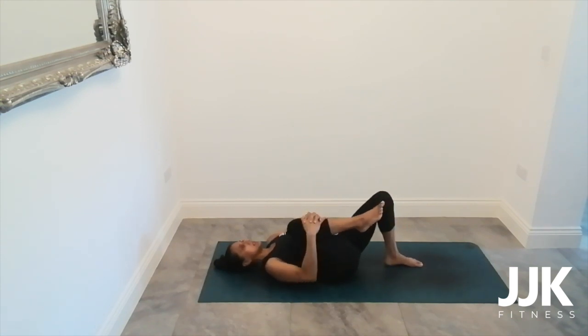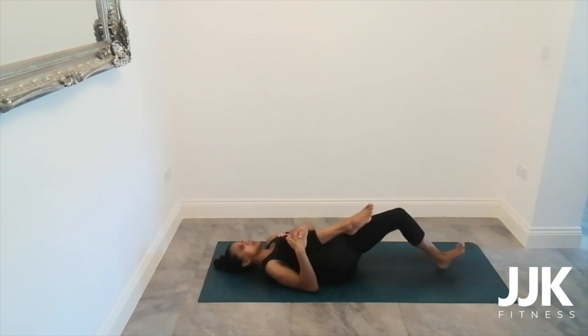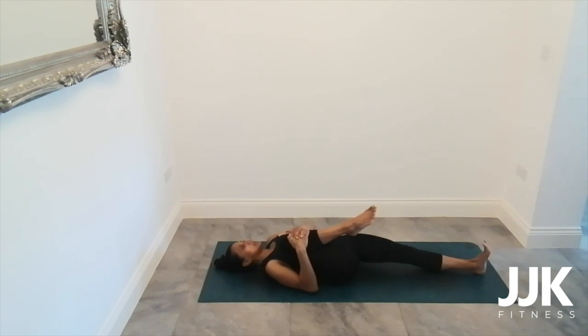Use your hands to interlace around your knee. Take an inhale. As you exhale, draw that knee towards your right armpit. So really squeeze it in. You can keep the left knee bent, or you can just extend the leg down the mat. If you're extending that left leg down the mat, make sure it's active, heel pressing down, toes pointing up. Keep that right knee drawn into your chest.